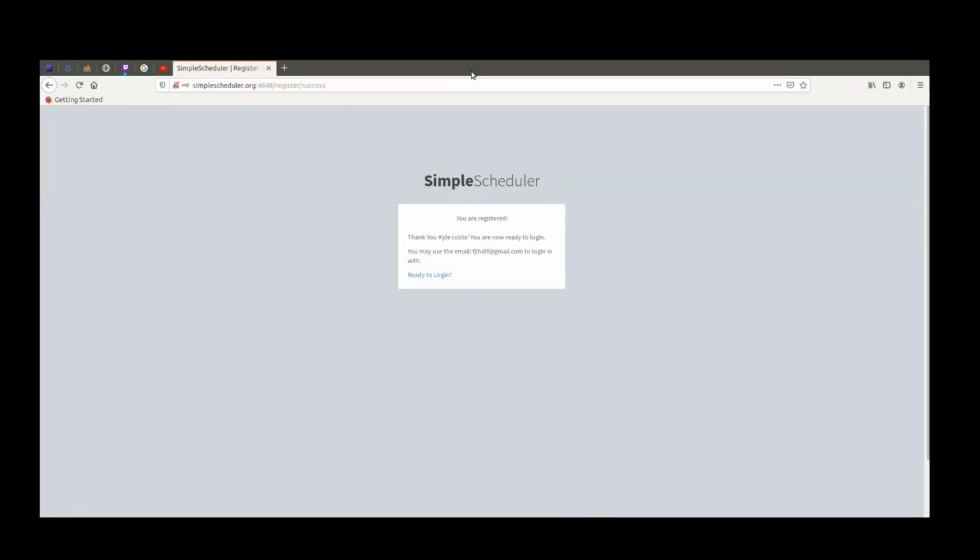Alright guys, so that's it for the registration portion of our project. So hope you enjoyed. Sorry this is a little bit longer than expected, but I think we got quite a bit done. And now with our users registered, the login section shouldn't be too much of anything. We'll get that built, and then after that we'll kind of start working on the rest of the app.